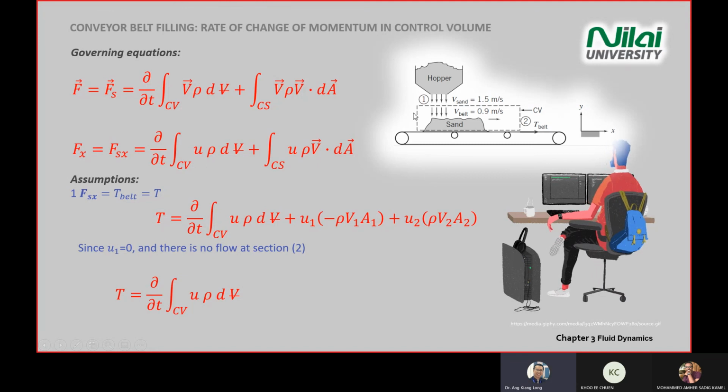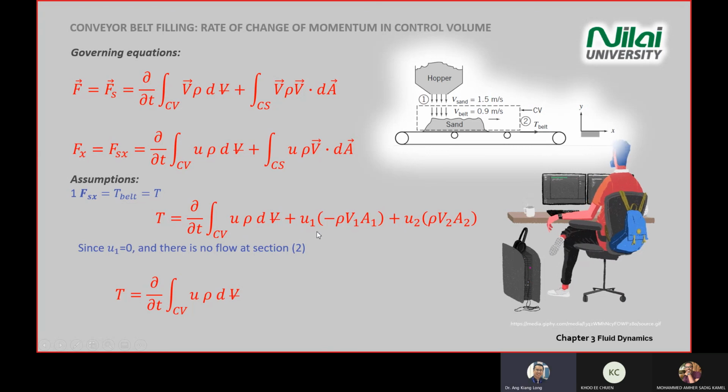So again, U1, section 1, why is your U1 equal to 0? Because we're looking at the x direction. This equation is in the x direction. So what is the direction of your U1 here? It's the y direction. So you don't have a value for section 1 here. Your U1 is moving in the y direction, but in this equation you are focusing on the x direction. So your U1 equals 0.